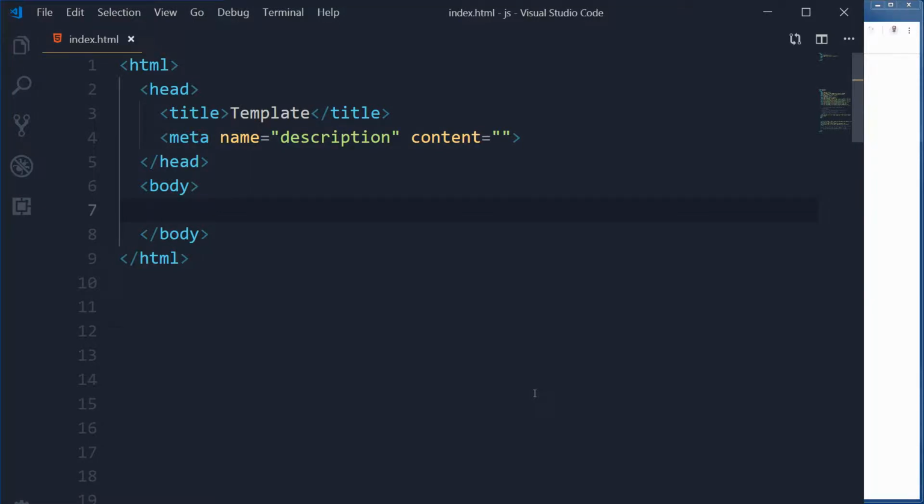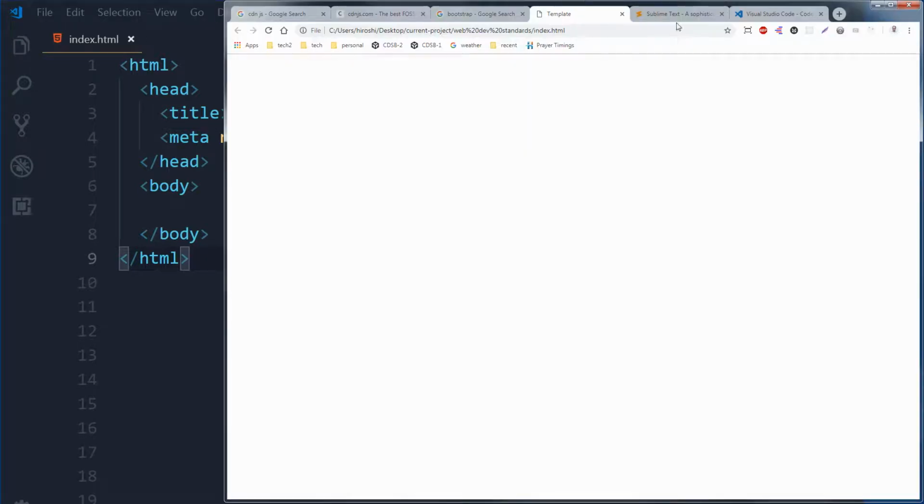Welcome to WebStylePress. How do you create an HTML document? I have a standard HTML document open in front of me that contains HTML, head, meta tag, title tag, and body tag. If you use this document, it will work, but it is not a proper and valid HTML document. So today we will look into how we can create a proper HTML document.